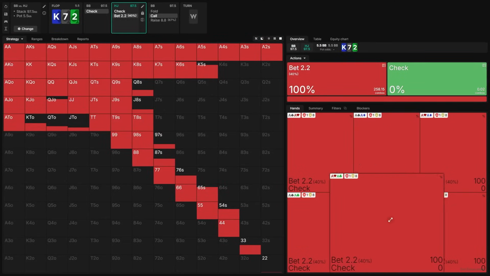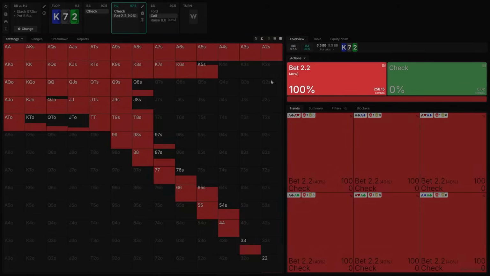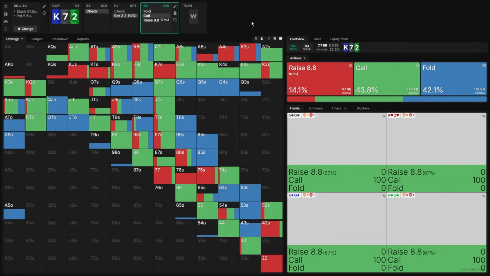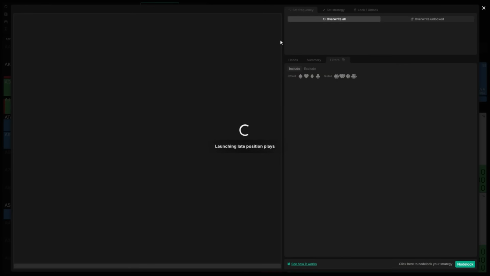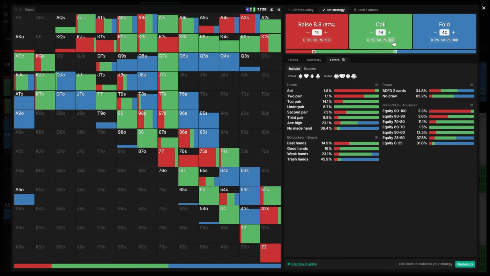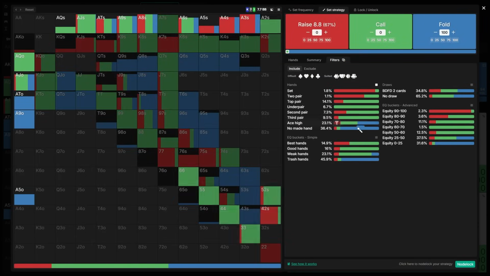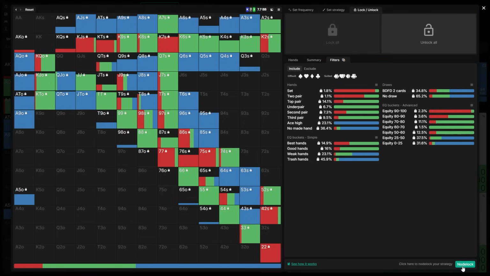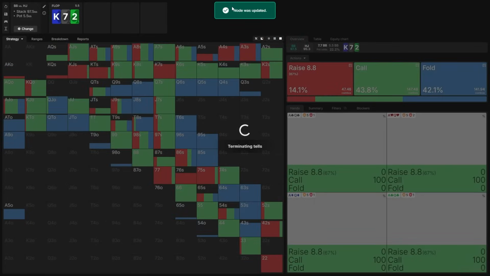So here we are back on our King 7 Deuce flop, and this time I've gone with a 40% size here. You can see it still wants to range bet, so nothing really changing there. And I'm going to do the same thing again that I did before, which is to lock villain to never call the flop with ace high, and we're just going to go with that. Now they are calling with some other backdoor type stuff, but for now we won't worry too much about that because the turn that we're going to look at is specifically an ace.